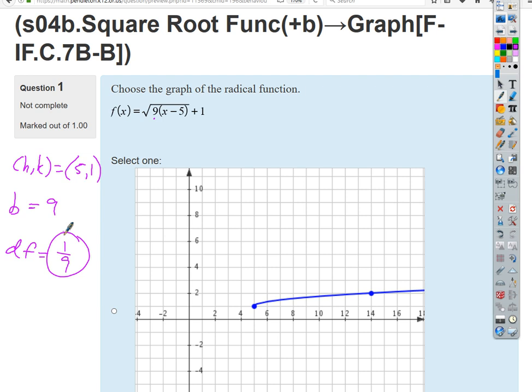Okay, so what's going to be a convenient point to use if we're multiplying by 1/9? We want to multiply by a delta x, a horizontal distance, of probably 9, right? Because that's convenient. So how far up vertically would we have to go normally to go over 9? 3. Good. So we're going to go up 3, and we're going to go to the right 1/9 times 9, which is how far? So we're going to go to the right only 1.